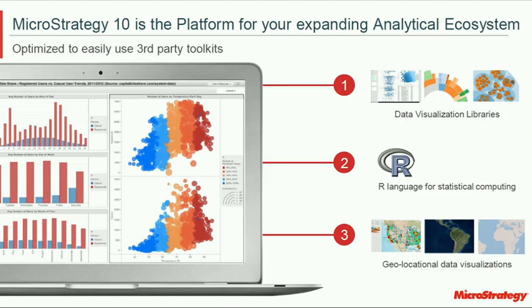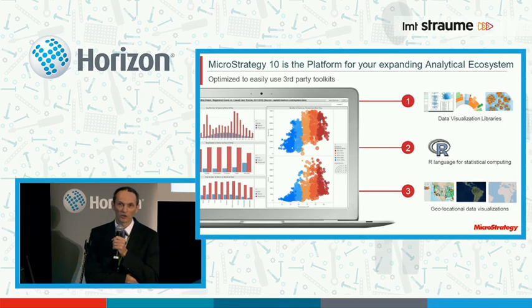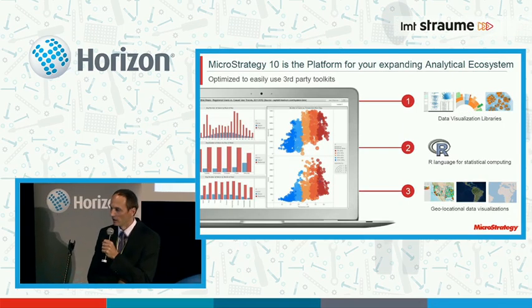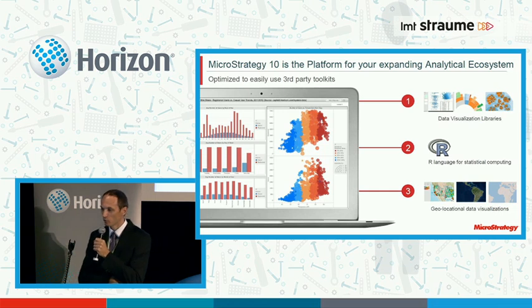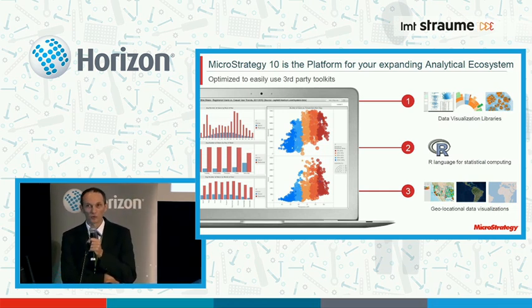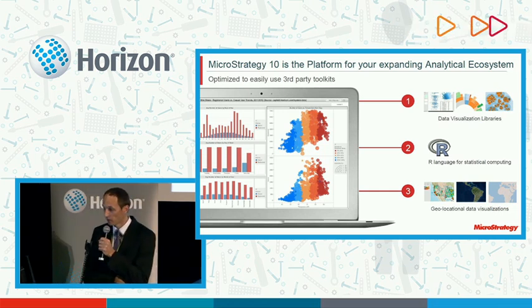So if we talk about extensions, take a look please at this slide. On the right side, you will see three main points about extensions of the self-service. The first one is exactly data visualization libraries. So you can basically take any JavaScript library, and if you like a specific visualization, you can just incorporate this into the MicroStrategy platform.